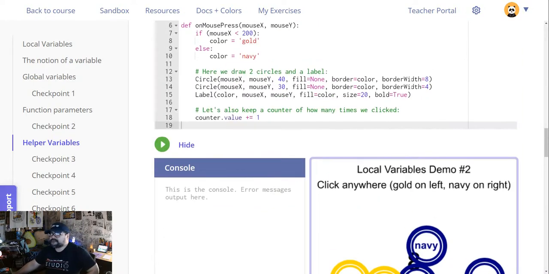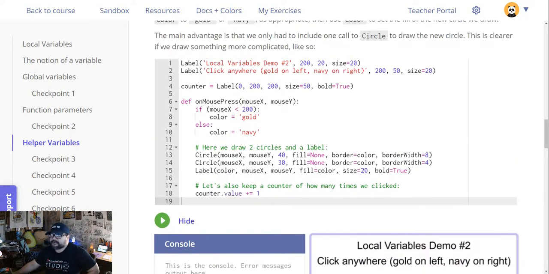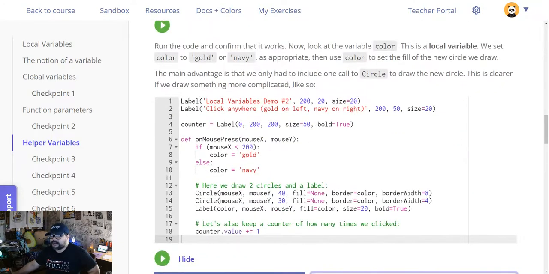So if we look at the code, mouse x, mouse y are local variables, but they're also parameters. Color is a local variable, but it is a helper variable. But if we look, this counter that's being called down here within the function, even though it's being called within the function, it's established outside of the function up here as a label.